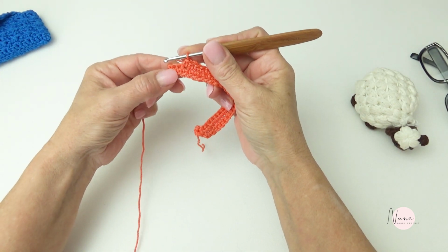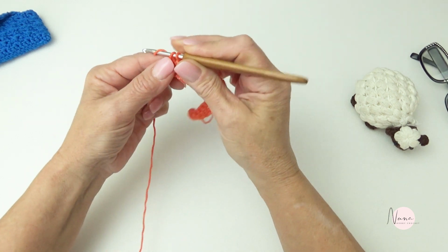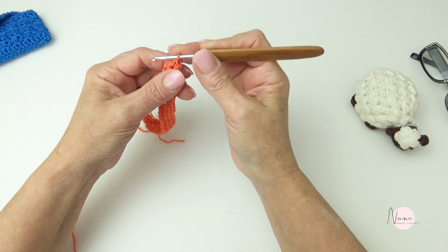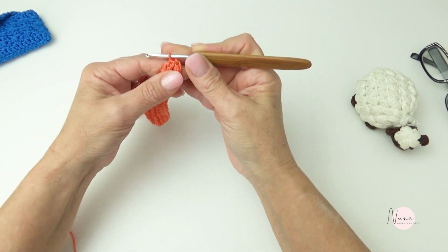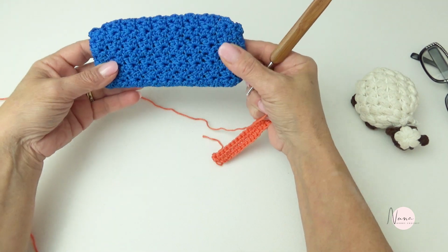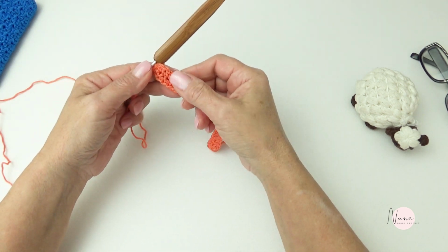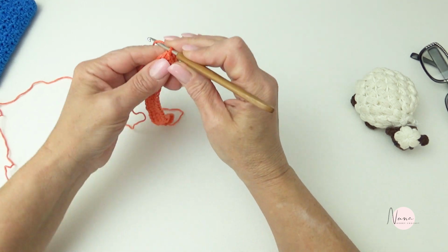Okay, so I'm here at the last stitch, then I'm gonna put a single crochet here, and then I'm gonna put another single crochet here. Okay, and then I'm gonna close here with slip stitch. Okay, now the stitch that I chose is a multiple of 3, and then we want to work around. We close and then we start it again. I'll show you how it looks like.